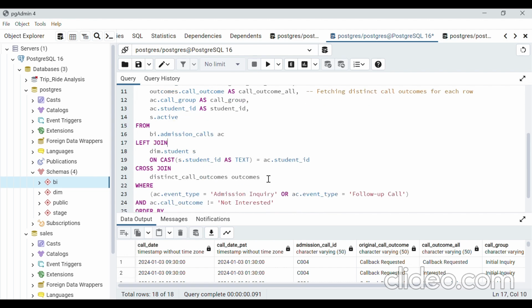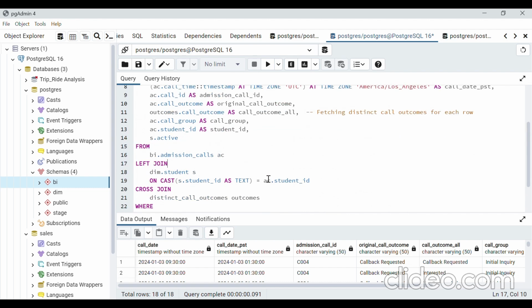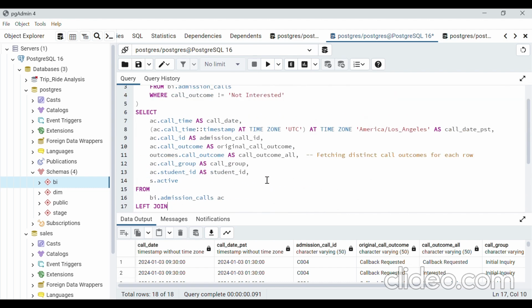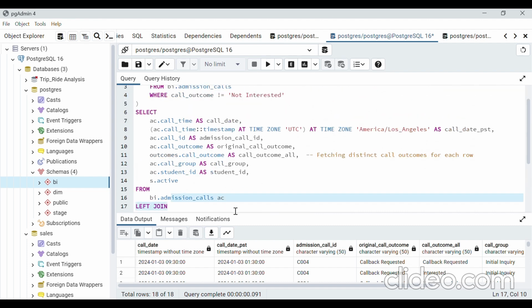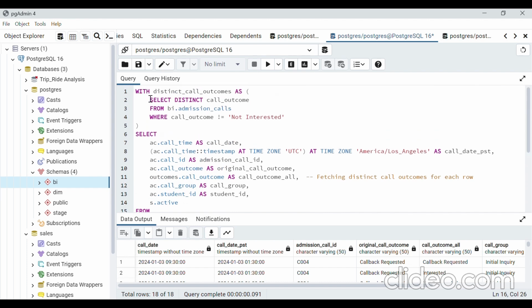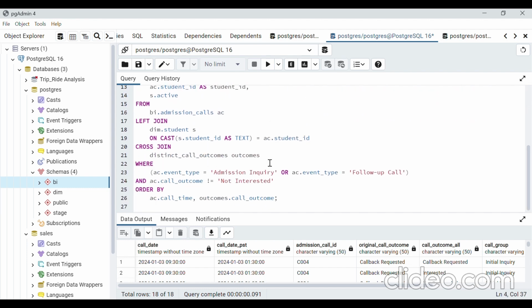Alright, so now for getting all the call outcomes which are present in our tables, we are using a CTE statement, in which we are getting all the distinct call outcomes, so that we can do a cross join. So now you will think, what is the need to use the cross join here?